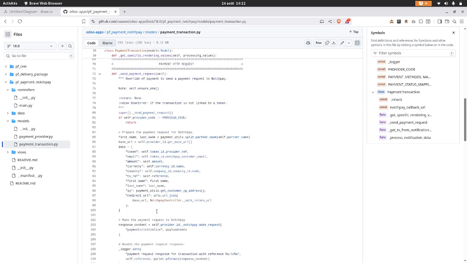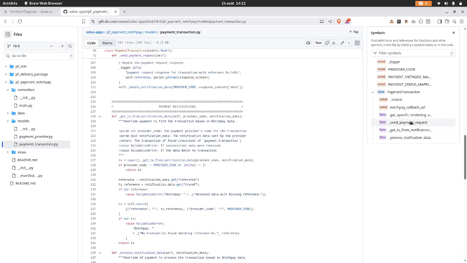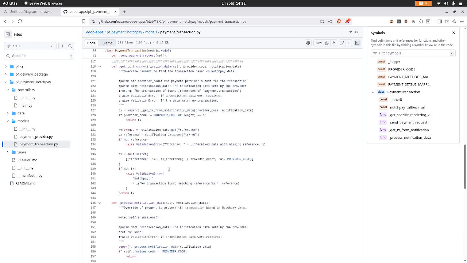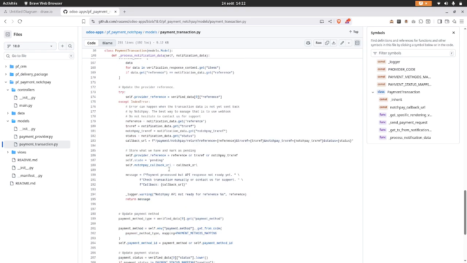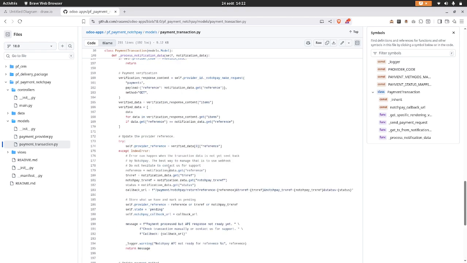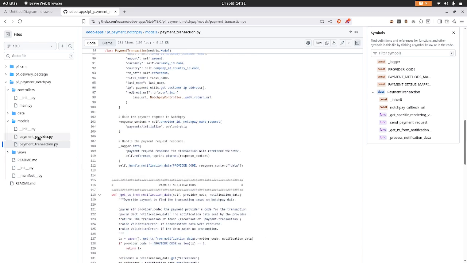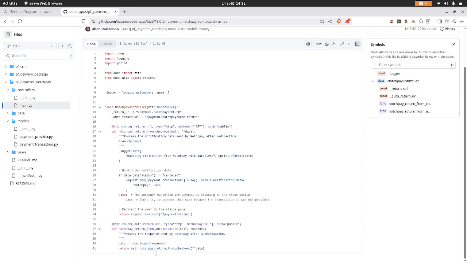The notification will be handled from the payment transaction, an internal Odoo model. When it has handled the notification, it will try to do some checkout to update the payment transaction.